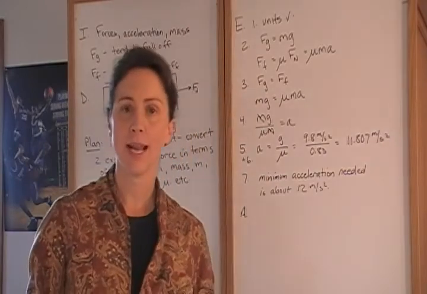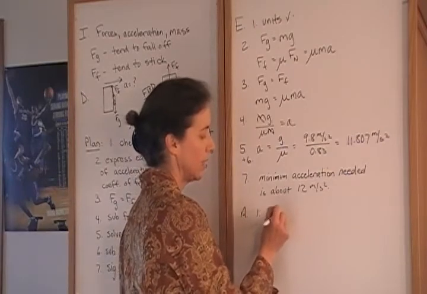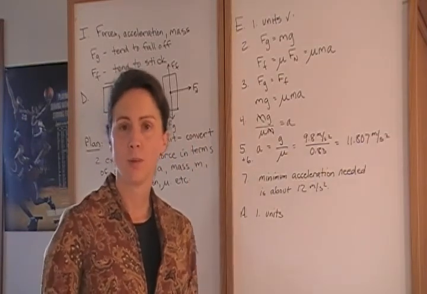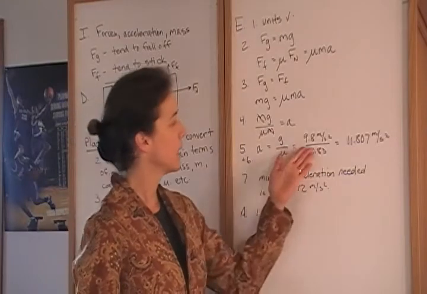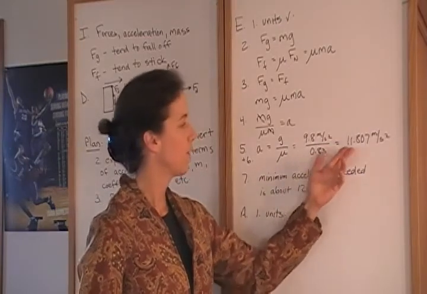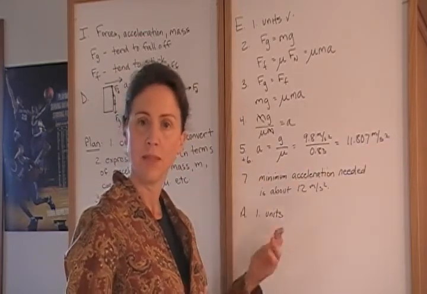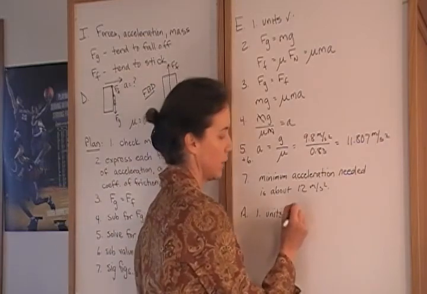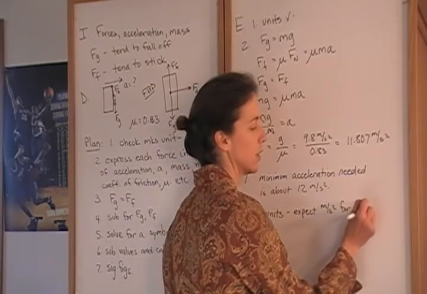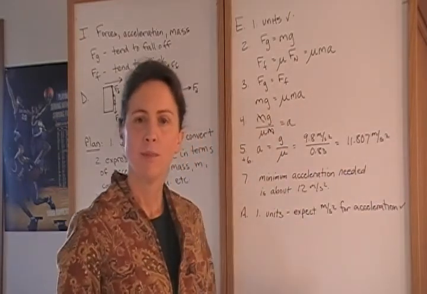Before we finish the problem, let's assess our answer to see whether it makes sense. First of all, in any physics problem, we want to check our units. Now this isn't checking MKS units as we did at first. We look at the units associated with our answer to see whether it is what we expect. When we substituted for gravitational acceleration and for the coefficient of friction, we included the units along with, so that our final answer has units of meters per second squared. Since we were computing an acceleration, that's good. That's what we would expect. So we expect meters per second squared for acceleration. So that lends some confidence to our answer.